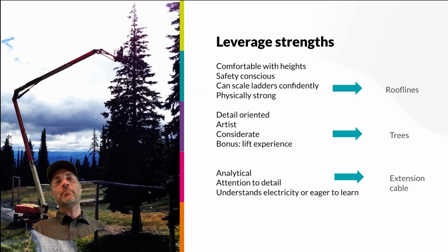So when these people show up to the job site, the extension cording person is immediately going straight to the extension cords and wiring up the place as efficiently and quickly as possible. If it's a roof line, a good roof line person is going straight up onto the roof. If it's a tree, the tree person's going straight to the tree. Eventually, they'll start to finish at different times, at which point they're going to start helping each other out because they can all do each other's jobs as well. But really leverage the strengths, and you'll find that you'll beat your budgeted installation times quite frequently by doing this, because they become hyper experienced and great at the particular niche of the installation.